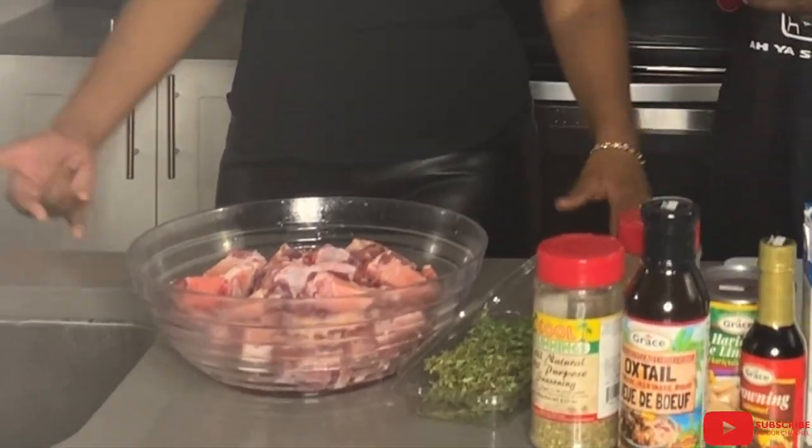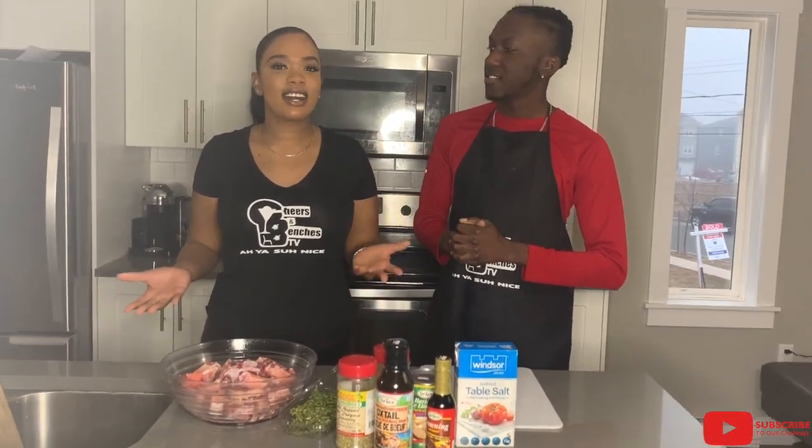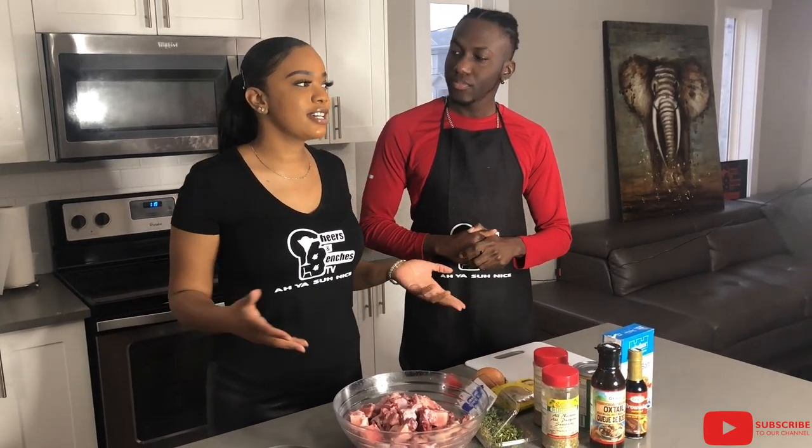So for all who don't know what oxtail is, it's the tail of the ox, so it's pretty much straightforward in the wording. Formerly it used to be only the tail of an ox, but nowadays it is considered the tail of any cattle. Back in the day, it was known as a throwaway type of meat. So it was super cheap, and then nowadays it's actually expensive. It's like a delicacy meat. It tastes so good, so the price went up.